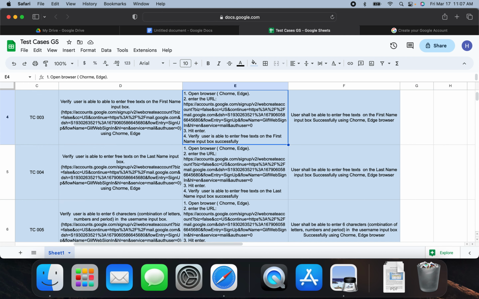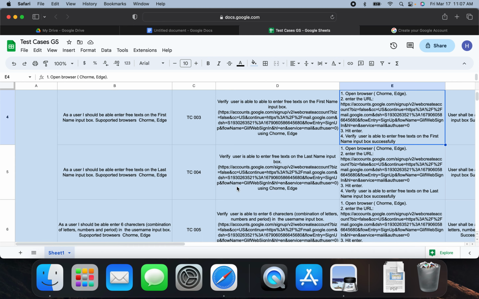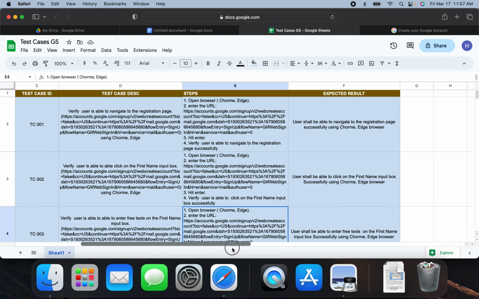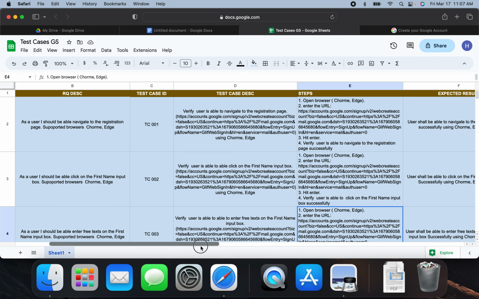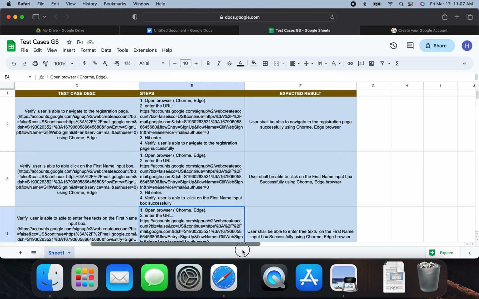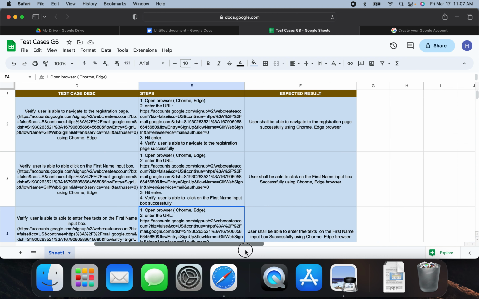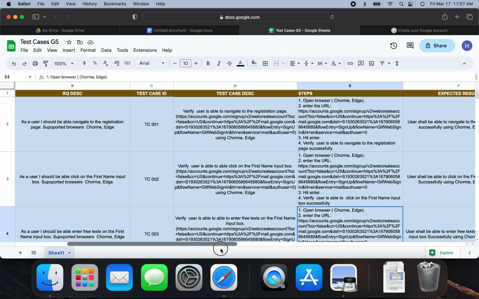Alright, so that's pretty much it, guys. I did it just to show you how to create some test cases. If there's an error, typo error, or other errors, please write it down on a piece of note or something and address that to me, and I'll go over and fix that. But this is how you analyze your requirement and write your test cases.